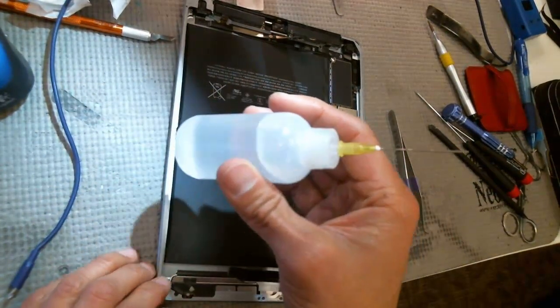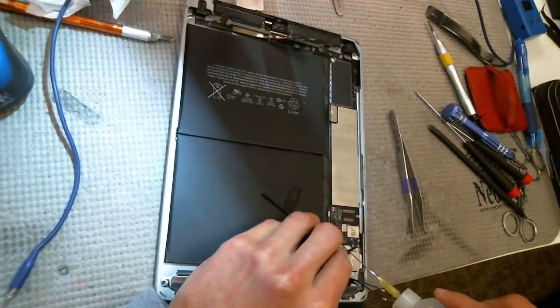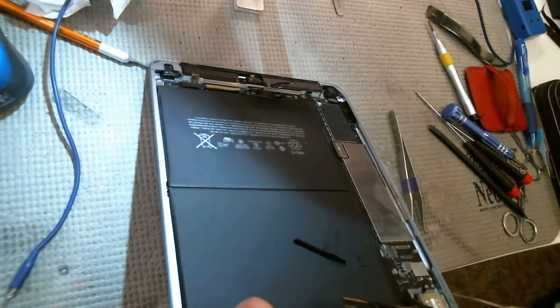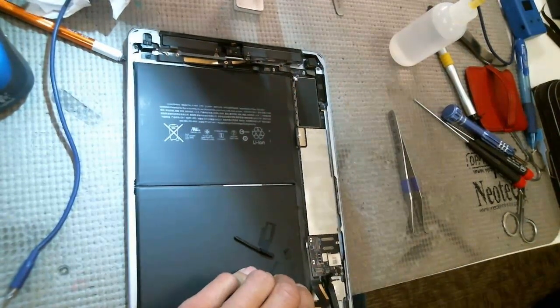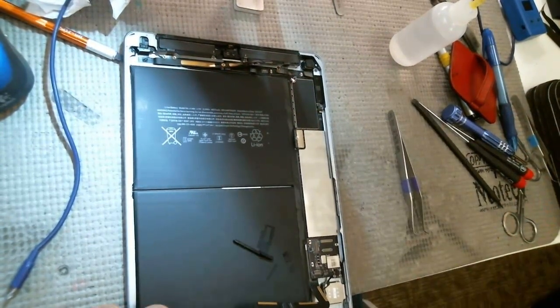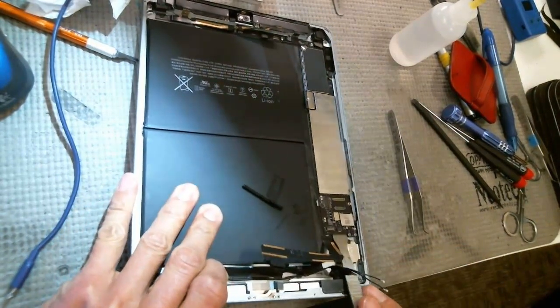I take a little IPA in one of these little squirt bottles. Sometimes these things are a little bit hard to get up, so I put a little IPA down there and squirt it down. IPA evaporates, so you don't really need to worry too much. You really want to slide something that's kind of hard. Not sure you can see that or not, but I just kind of slide.